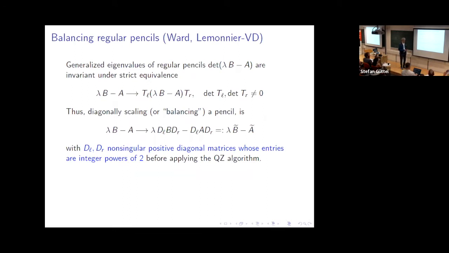I'm going to talk about generalized eigenvalues. We are looking at the roots of the pencil lambda B minus A, where A and B are both square. That's a polynomial of degree n in general, and these eigenvalues are what we are interested in. We would like to massage the matrix a little, scaling rows and columns, so that the sensitivity of the eigenvalues is improved. That's what is called the diagonal scaling problem of matrix pencils.